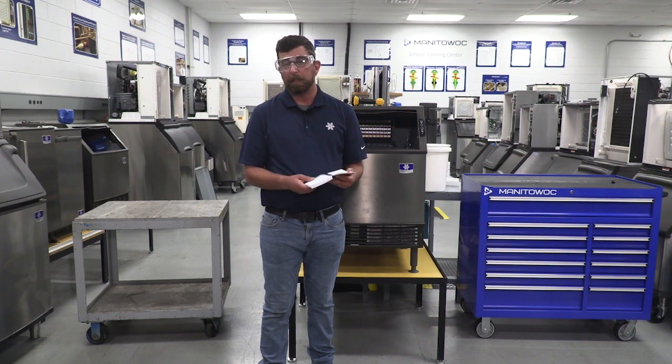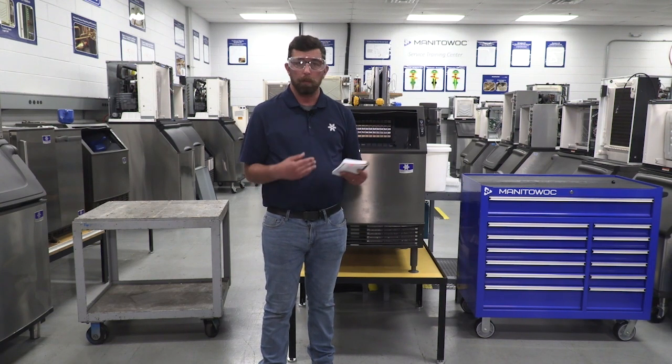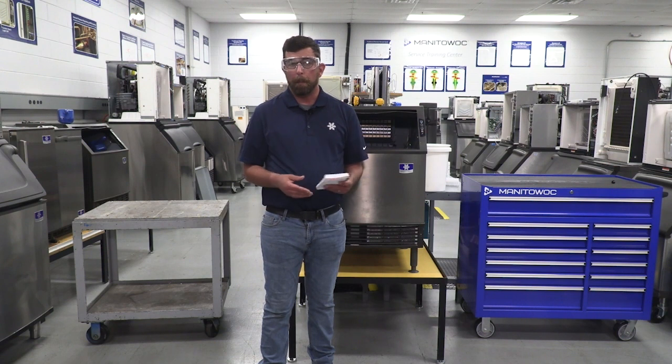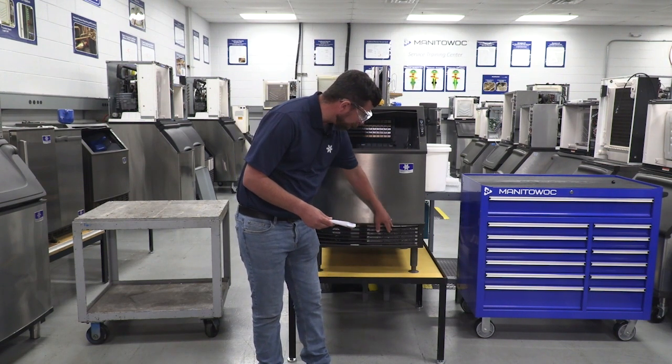The first two steps of this have already been done previously. We set this up so it's easier to see. It tells you to disconnect power. Well, we don't have power to this ice machine right now. And it says to remove ice from the bin. The bin is currently empty. At that point, you're going to remove this front grill and the filter that's behind it.